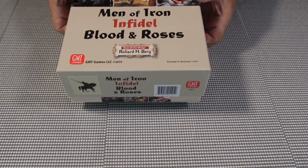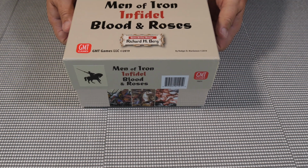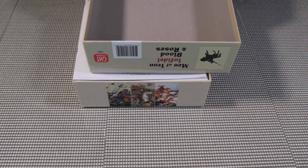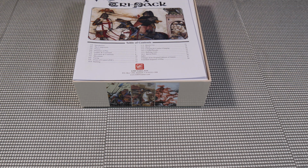Now these are the GMT heavy duty boxes. As you can see by how slowly it opens, it creates a good amount of suction inside. Nice solid box. Excellent production value there.